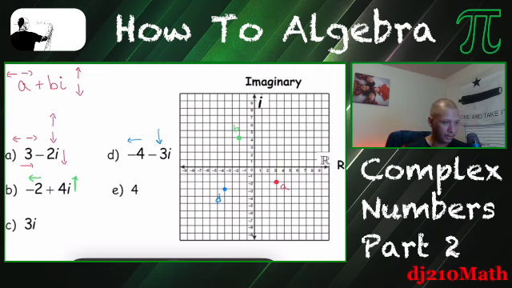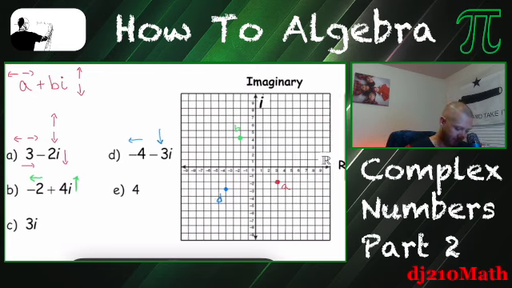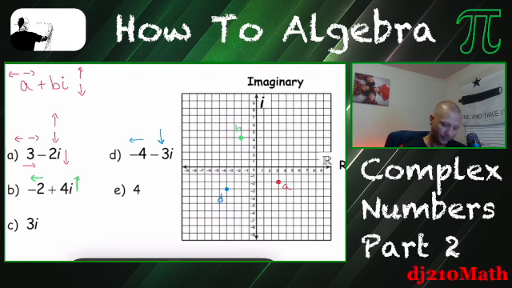All right, here's where it gets tricky. E is a single number, 4. Okay, 4 is the real part. It's positive, so it's going to the right. Now notice there's no i. So I'm not going up and down. I'm staying right on the real number line, because 4 is a real number. So E is going to be right here, on the real number line, because it's a real number, 4.